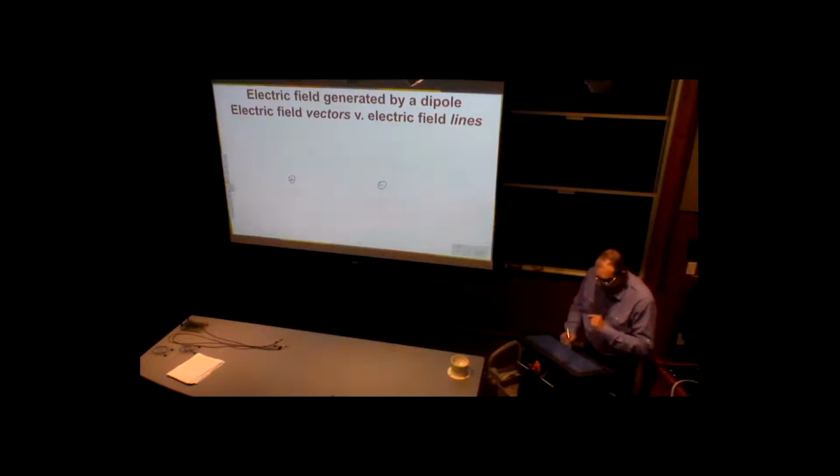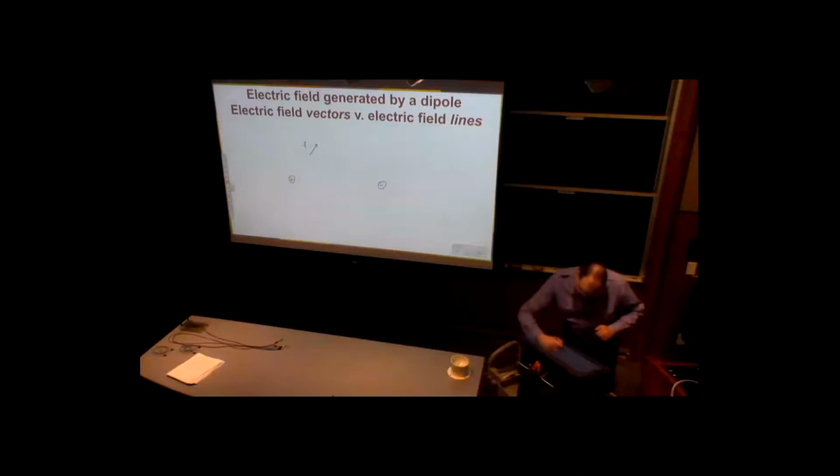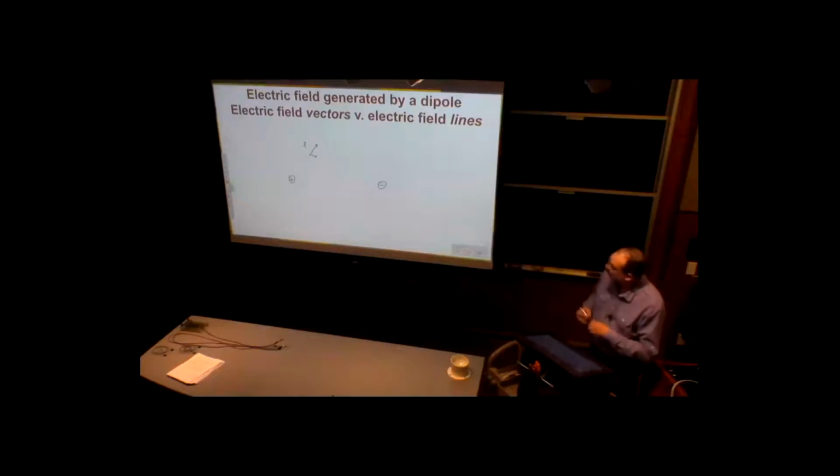For example, at this point P, we know what to do. Positive charge would generate electric field like this, a negative charge like this, and it should be shorter because this point is farther away. And now, how would a net field look like? Net field is the sum, like this. That green arrow represents the net field.